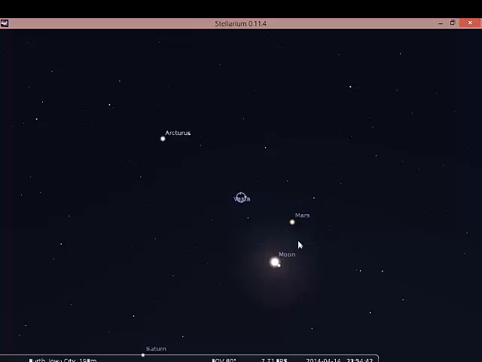I've got stars and so on showing here, so I will turn them off by hitting the S key. And planet labels I can turn off by hitting the P key. Okay, and there is, presumably, I left click it, the moon.